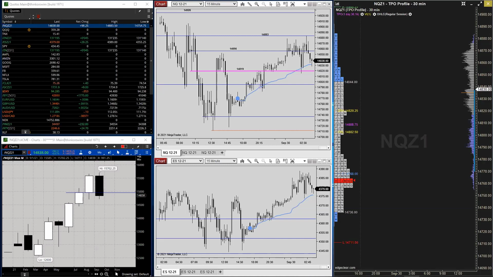Coming to the States, we will have a GDP that will be out at 8:30 Eastern. And that will be it, except we do have two Fed speakers, actually three. We have Fed Williams at 10 a.m. Eastern, and Bostic and Harker will be at 11 and 11:30 Eastern.